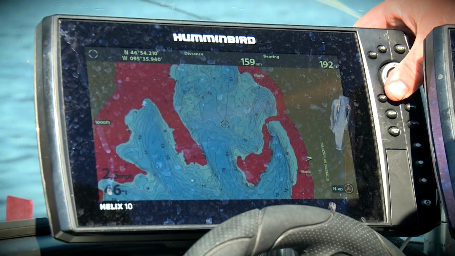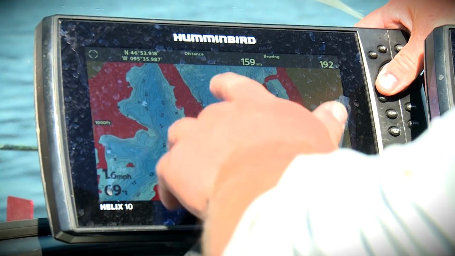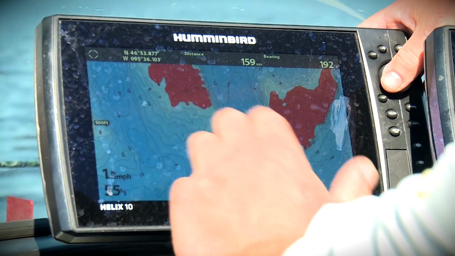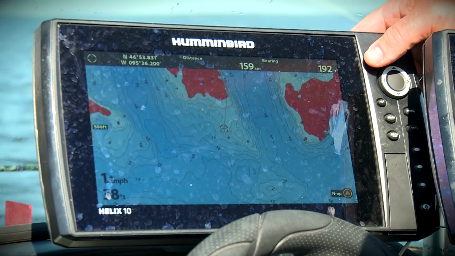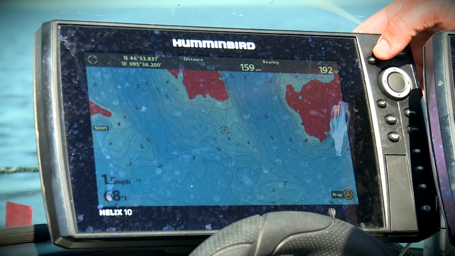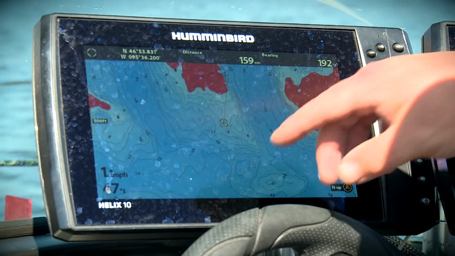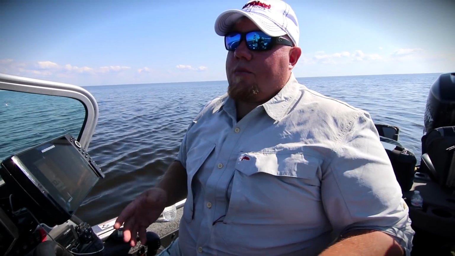So I'm going to come out here, and I'm just going to take this point here, for instance, and look at this and go, if this lake has walleyes in it, I'm going to use spinners, and I'm going to drag 0.8 to 1 mile an hour, and I'm going to start in here.